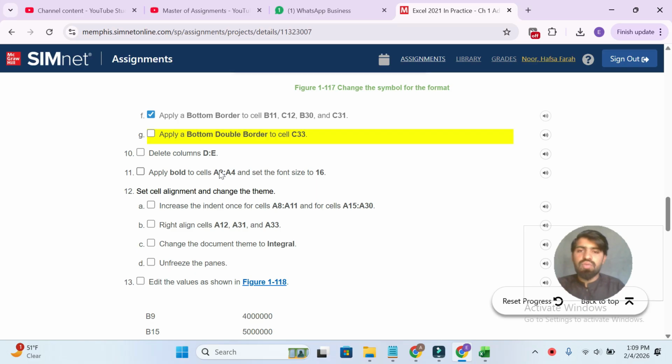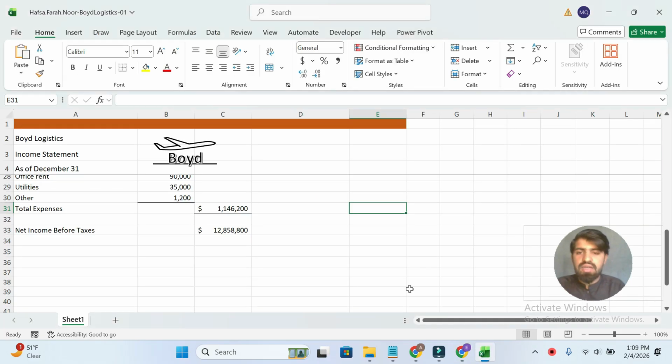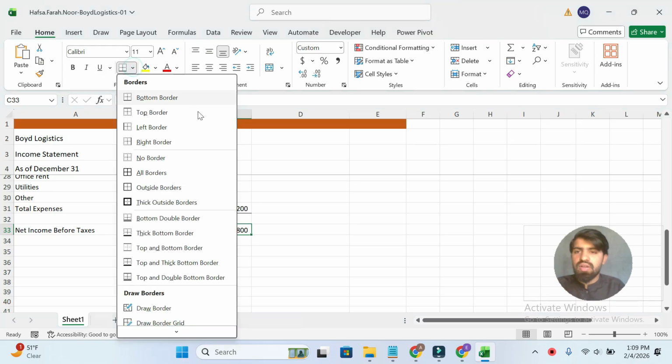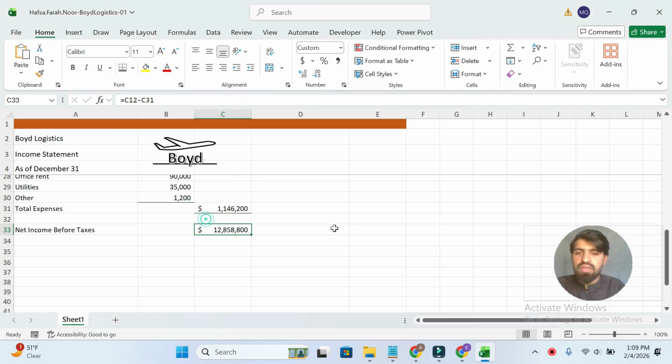So go to the Excel sheet, select the cell C33, go to the Font group, then Borders, and apply the bottom double border. You can see it here.